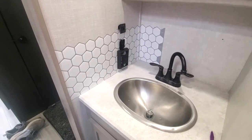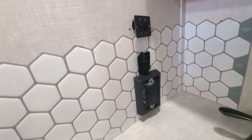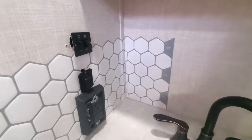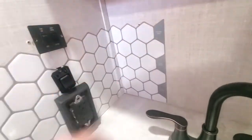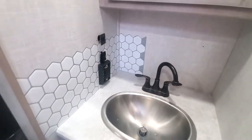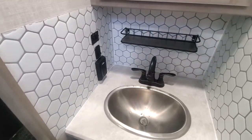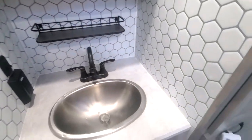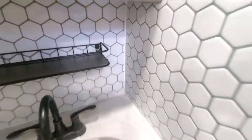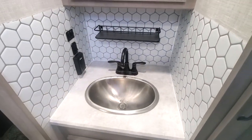Okay, this is where we are so far. It was difficult to get in and around here. I had to make some odd cuts, but it's looking all right. I'm wondering if we want to caulk these corners to give it a little more finished look. Maybe we'll do that after the fact. Getting there. There we go. I ended up doing some caulking. I think it cleaned up that back corner a bit. Came out all right. I like it.